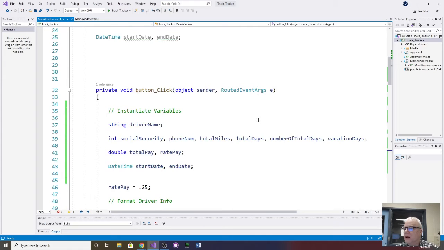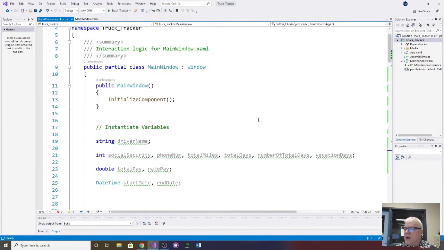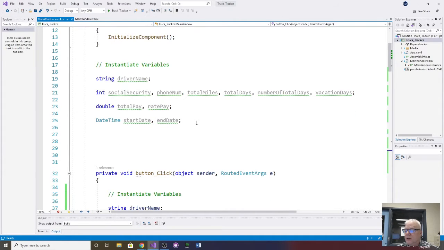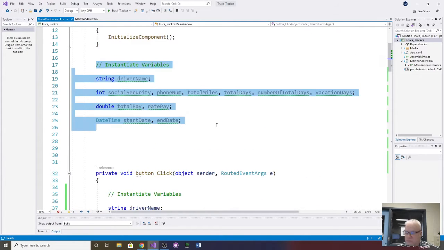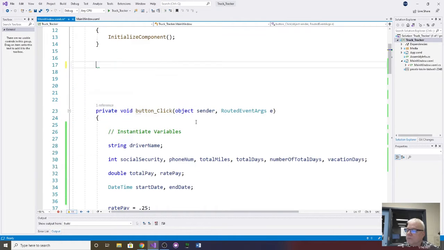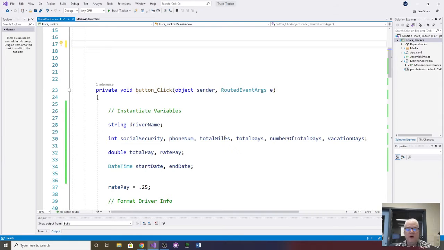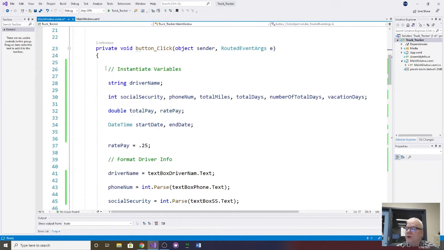What I want to do is make it so that when I have a problem in my code, I don't have this huge block of code to go through to find those problems. I want to be able to find those sections and work on those sections to solve the problems in my code.